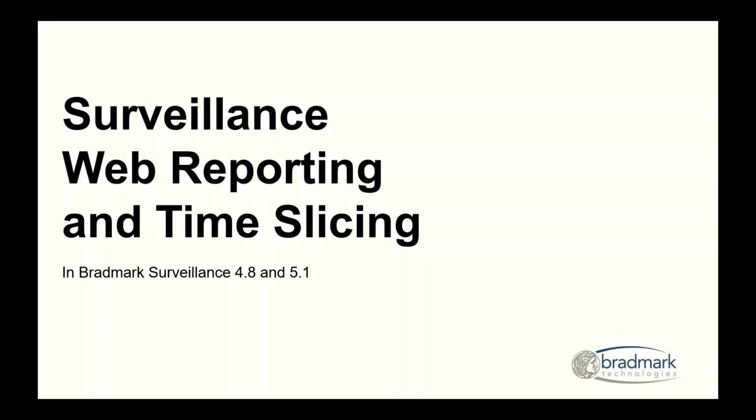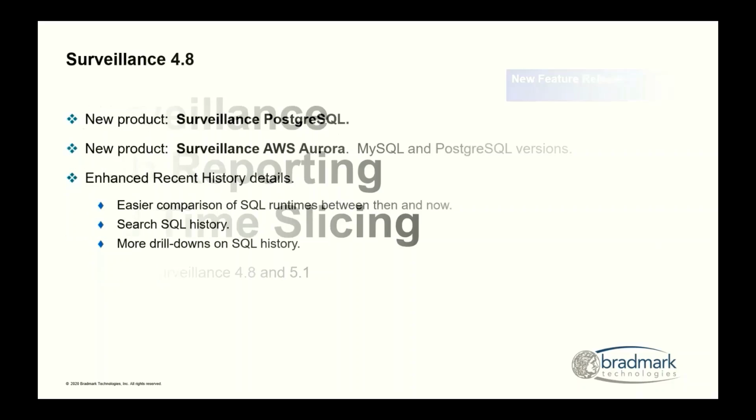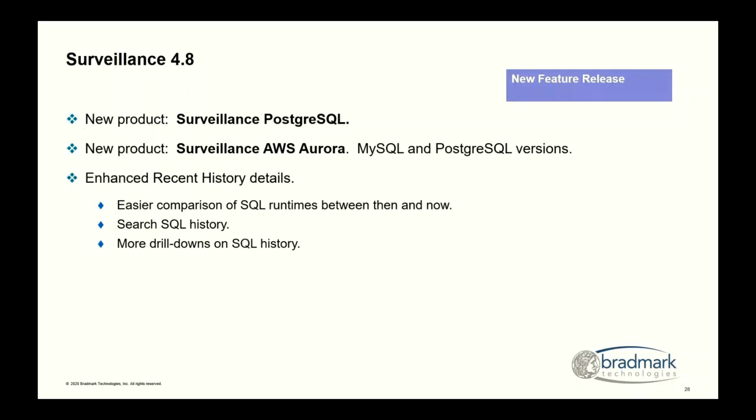Okay, now we'll talk a little bit about another big item in 5.1, and also to some extent in 4.8, which is the web reporting and time slicing enhancements in Surveillance. In 4.8, of course, we saw earlier in the webinar series that we introduced the PostgreSQL module. We also introduced enhancements to recent history in 4.8. We've added some interesting things in terms of comparing SQL runtimes, searching SQL history, and adding more drill downs.